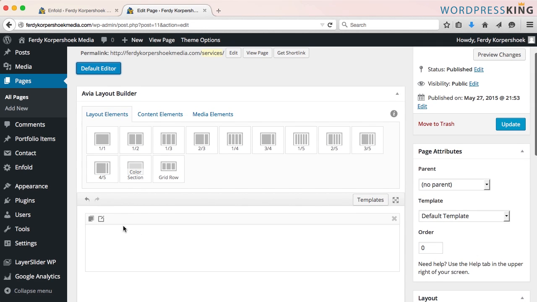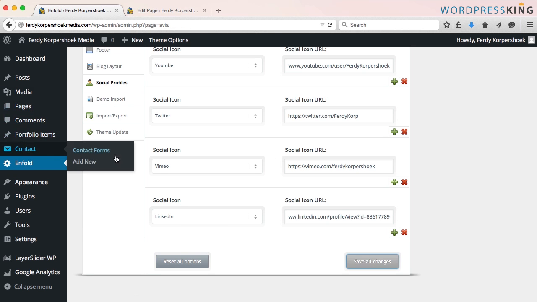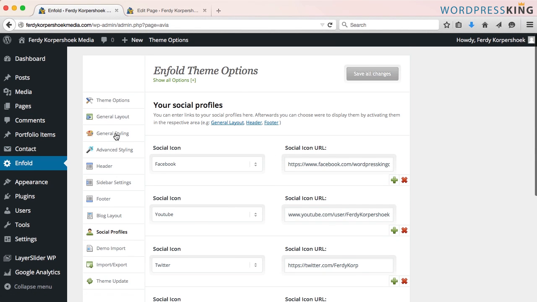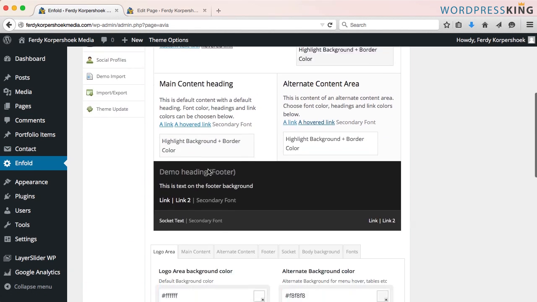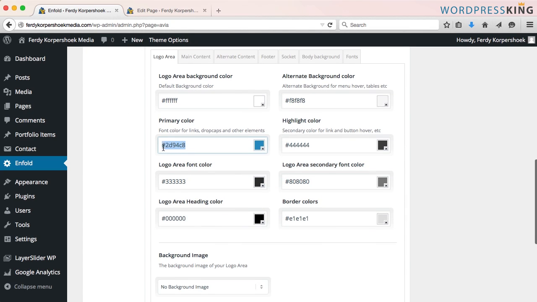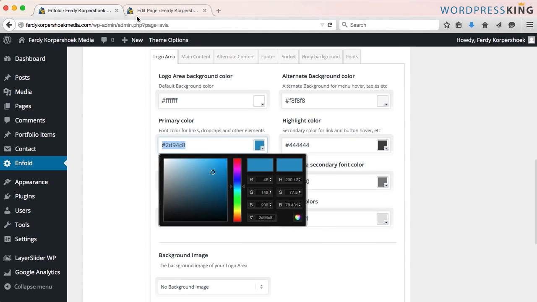Because I want my background to be a certain color. I go to my other tab and I search for the general styling, scroll down, and I'm looking for this code. I want the same color on my new page.